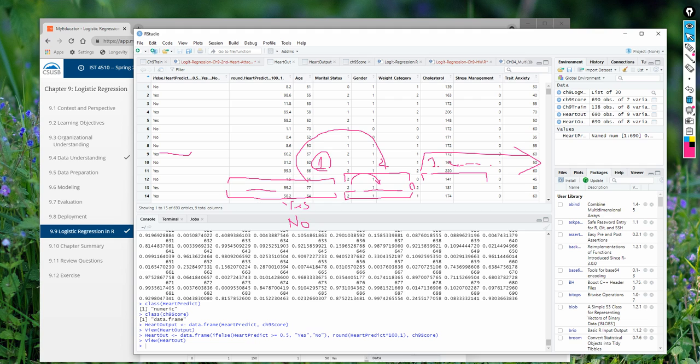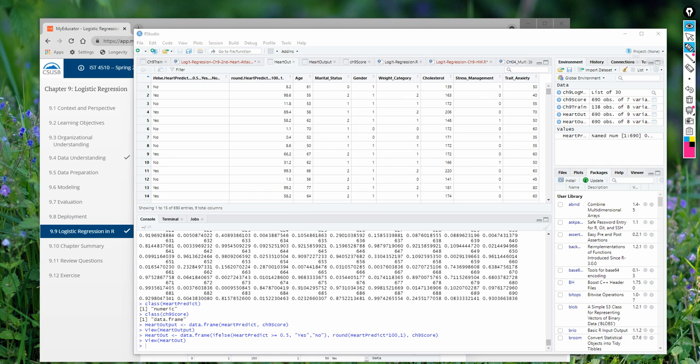You see that this is yes and no, right? The first column, and your second column is like percent, 8.2%, and this is like 98.6%, right? So this is your second column, and the remaining is from the scoring data, right? Okay, so that's basically the output.